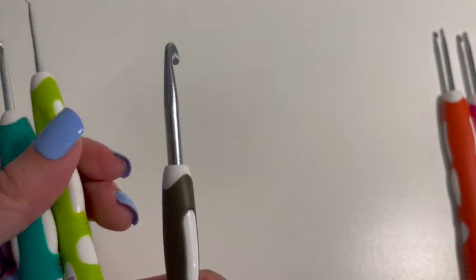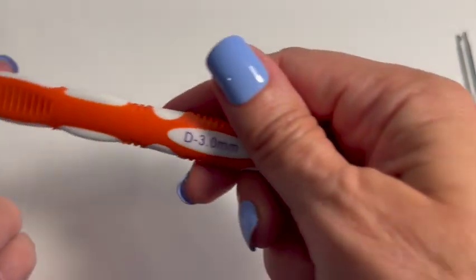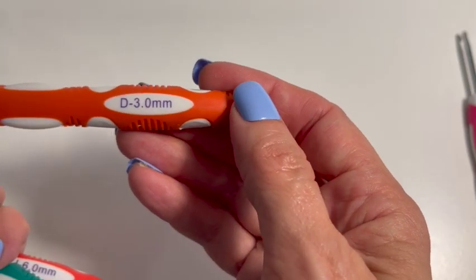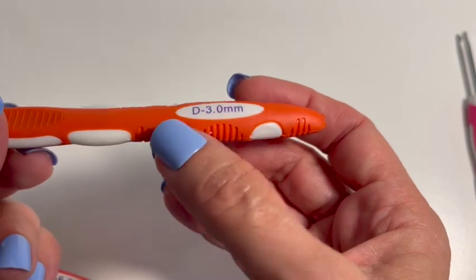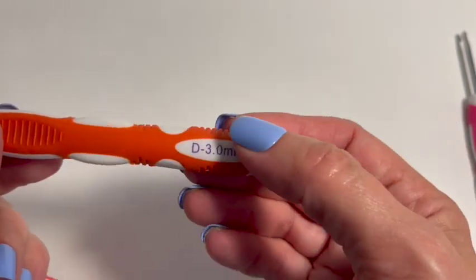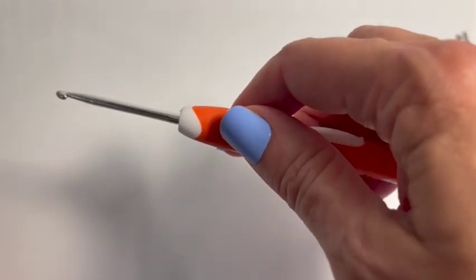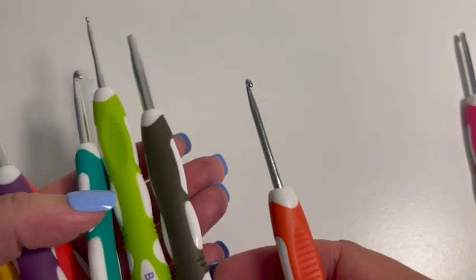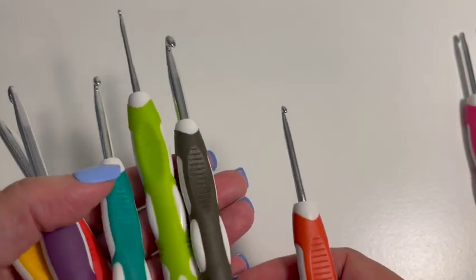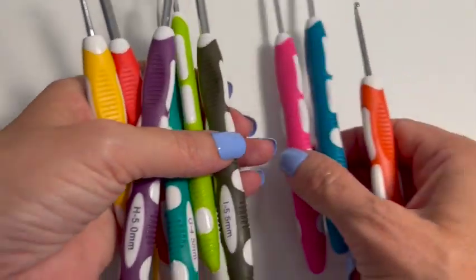The next complaint was that the number on the size of the hook rubs off. And I saw a picture of it and it was clearly rubbed off. This is not molded, it's just printed on there. So I could see how when you're holding your hook, particularly the way I hold it, that would rub off. My hand would be on that all the time. I'm a knife holder, so take that into consideration when I'm talking about how I like to crochet. It may be totally different for you if you hold like a pencil.